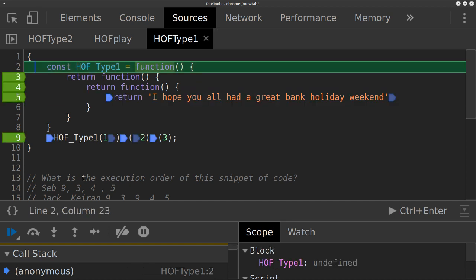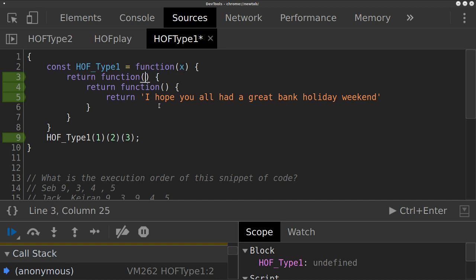Which one, sorry? So we've got this first set of brackets here, this number 1. That argument, does it get passed to this function on line 2, this function on line 3, or this function on line 4? What one got invoked previously when we used the first set of brackets? Well, we actually invoked the one on line 2, to read what was inside. So the order matters, right? Because if we're passing arguments, then this 1 is going to get sent up here as an x. The 2 is going to get set. I can put some defaults on just so they don't change, so you realise which one it's coming from.